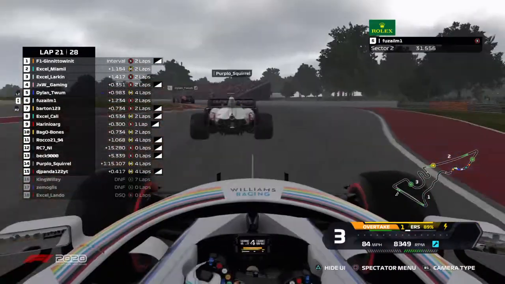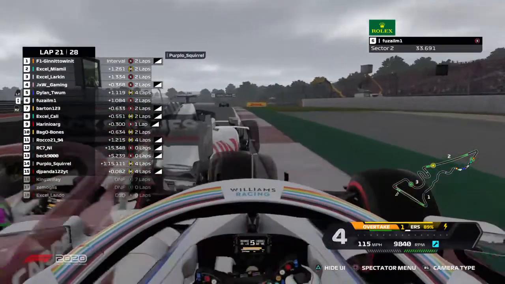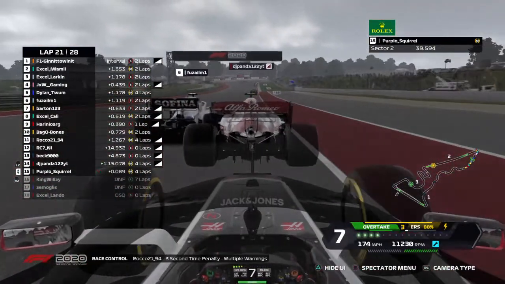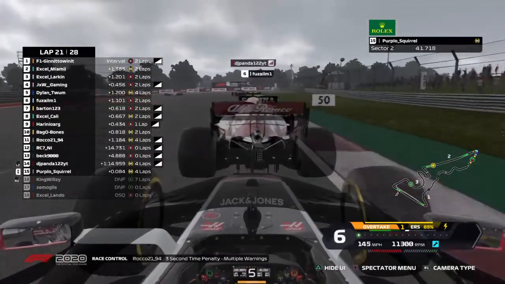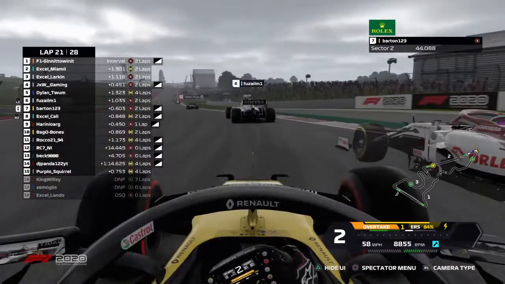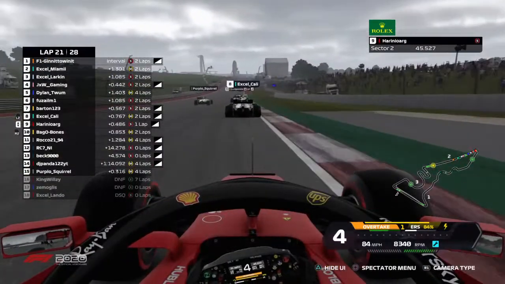Dylan in P5 right now. He's really struggling on those medium tires. Fuselim trying to close up to the back. That gap has really started to open up. DJ Panda versus Purple Squirrel inside of Fuselim. They're going to be trying to fight for positions here for P14. DJ Panda going very, very deep. He's going to be ghosted, though, because he is a lap car.